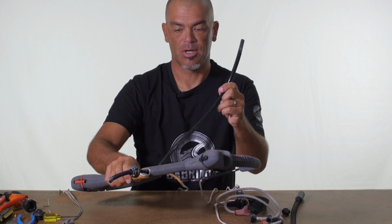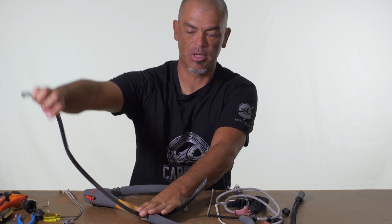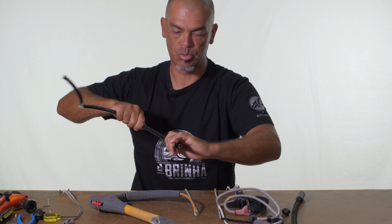Okay, so now that everything's off of there, you can go ahead and pull the D-power mainline tubing out the bottom and slide the top piece of this old spinning handle off.